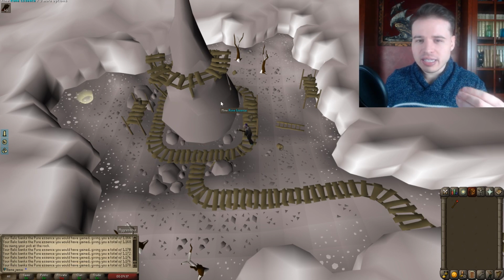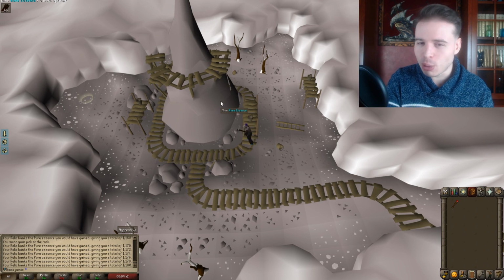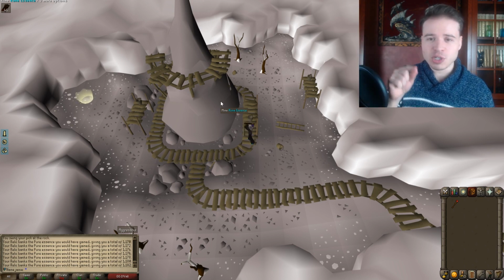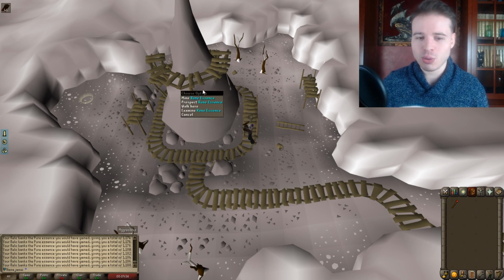Now, prior to the League, a lot of people had this misconception that in order to use the Blowpipe effectively, you had to spec into the desert. Because in the desert, you gain access to the Taurus Trap. And the Taurus Trap is what actually enables you to fletch darts. Otherwise, you can't make darts really en masse in the game without completing the Taurus Trap.